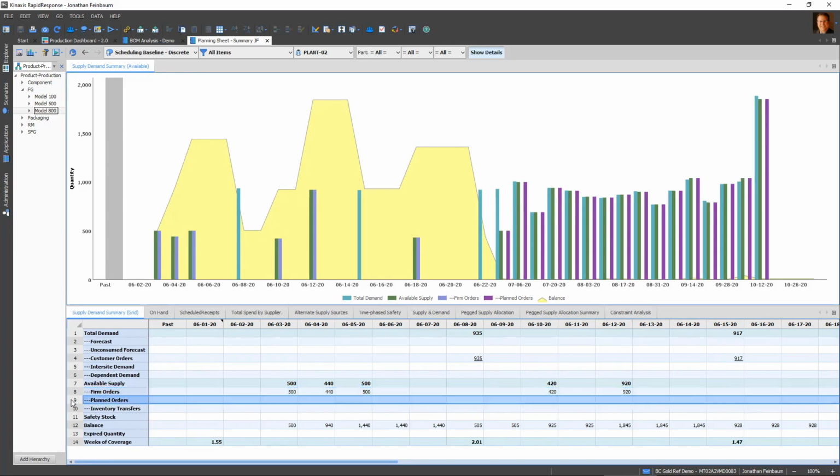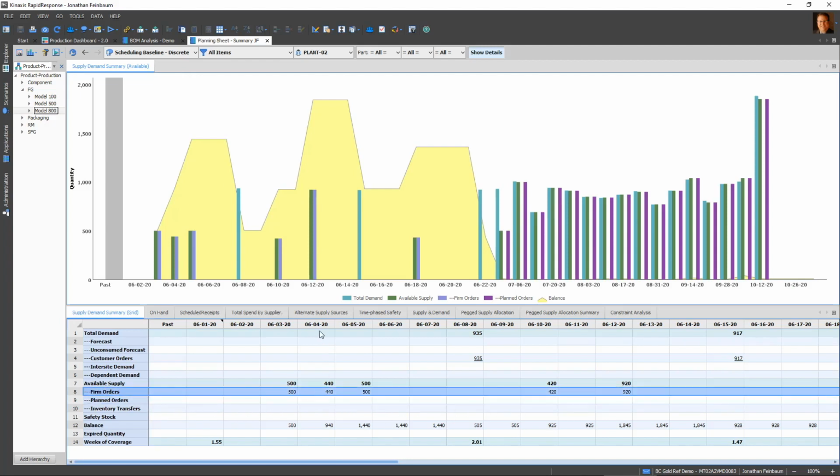And now you'll notice we do not see planned orders anymore in weekly buckets. We are now seeing firm orders down to daily buckets in our production plan. And so this is the commitment of the scheduler at the plant back to the planner of the manufacturing that they are going to produce to meet the customer demand.